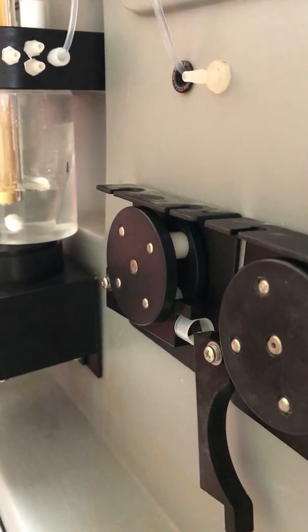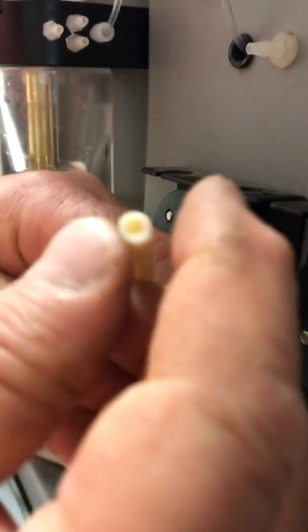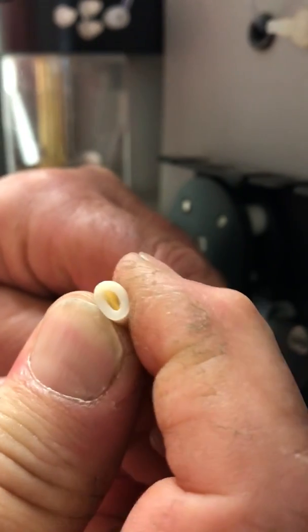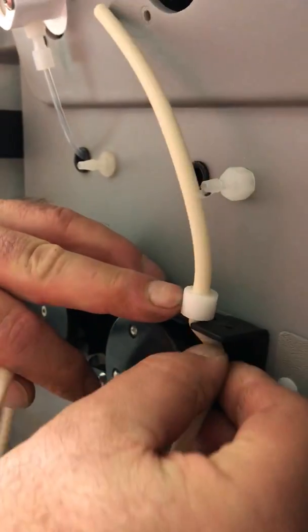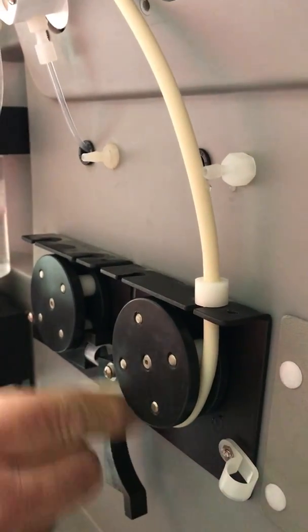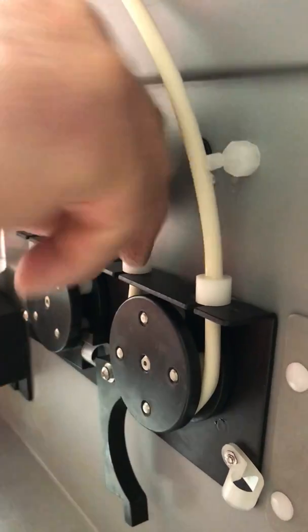The tubing that we're replacing it with is called Marprene, and you can see that it's a little bit thicker. And it's a little bit harder to bend. So when you get this tubing, you just push this on to the top, stretch it over to the other side, and push it in.